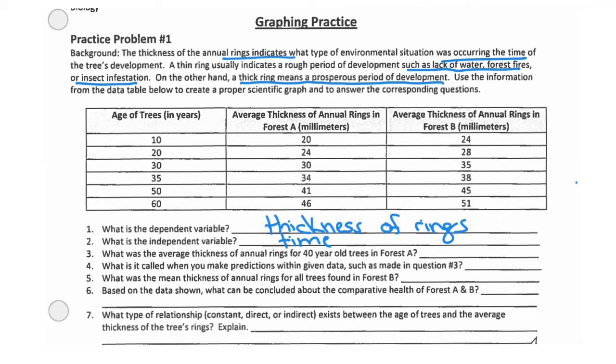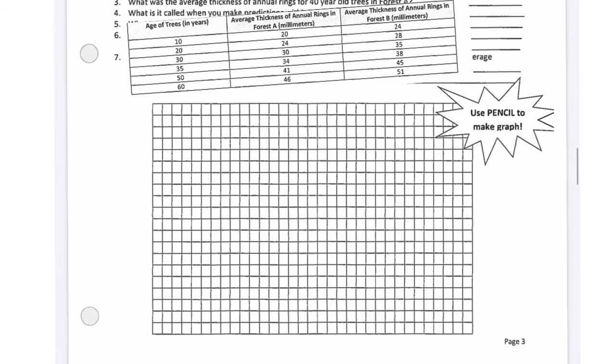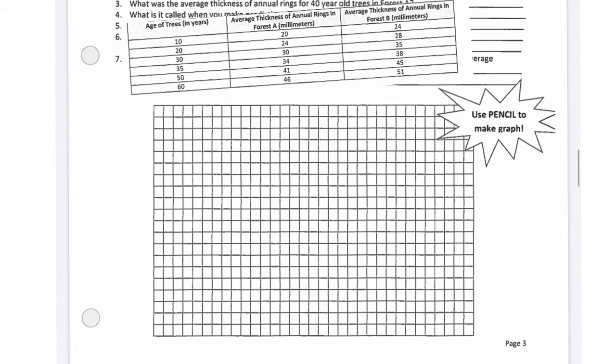Okay, now let's take a look at how we would graph this. So first things first, let's label our x and y-axis. Our x is on the horizontal, our y is on the vertical. And I know Ms. Wallace also likes you to label your IV and your DV. Okay, so then we also need to label what they are. So this is going to be years down here, and then we are going to have the thickness of the rings on the other axis.